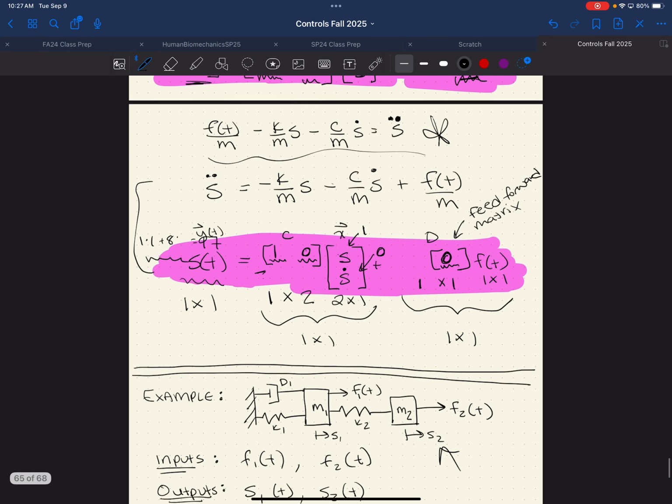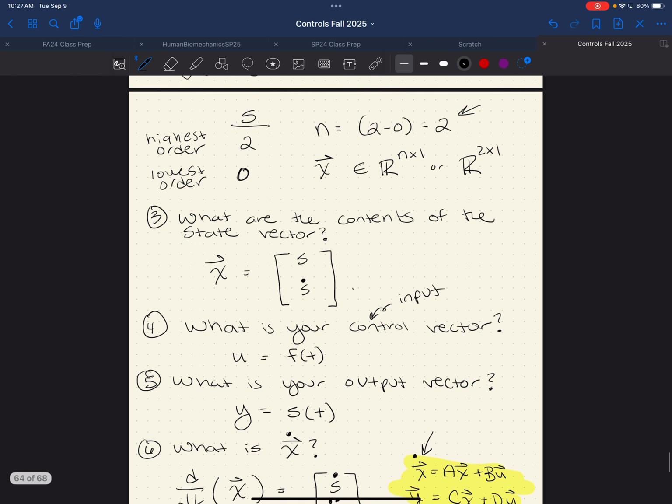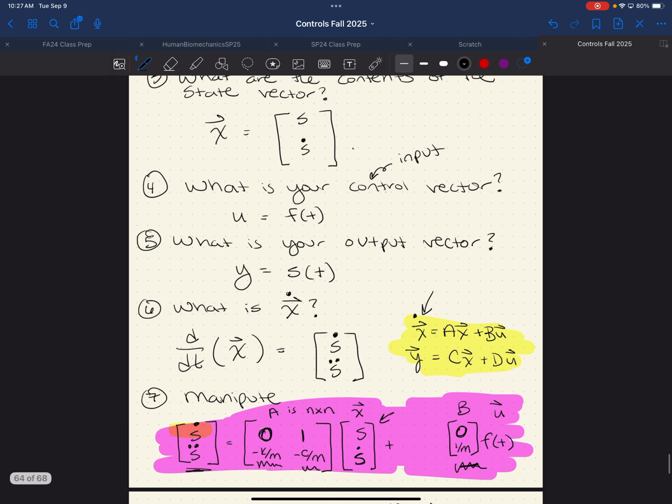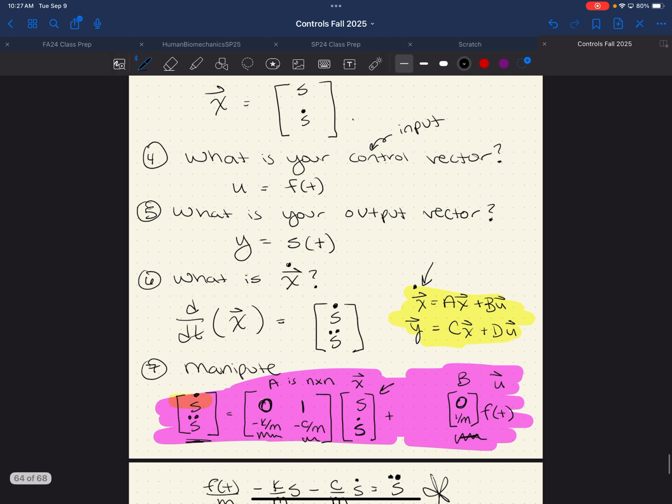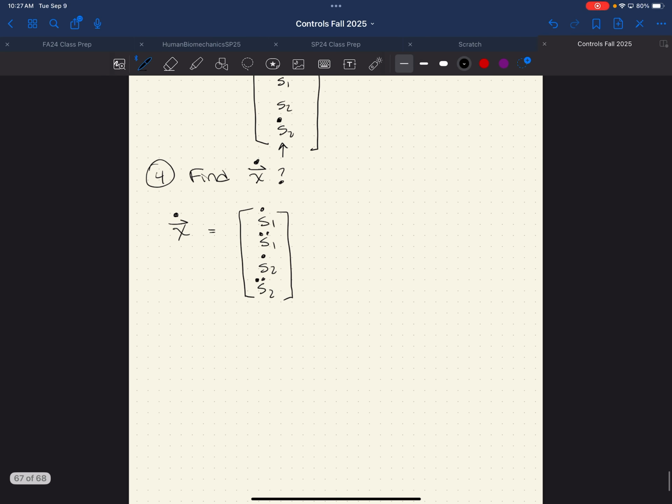I'm just going to scroll back to see if I'm being at all consistent. Nope. Step 6 was the. So we need to also know what is the control and the output vector. I'm just going to lump these all together. What is our input vector? U. F1, F2. Beautiful. You told me that at the very start. What is my y vector? S1, S2. Yep, those are the two things I care about. The position of mass 1 and the position of mass 2.